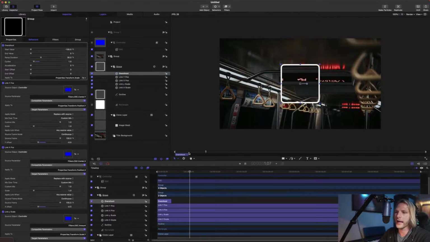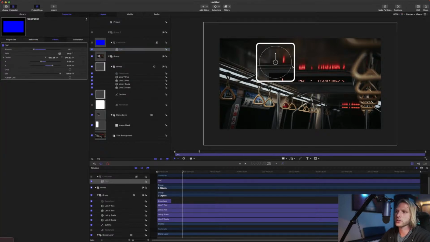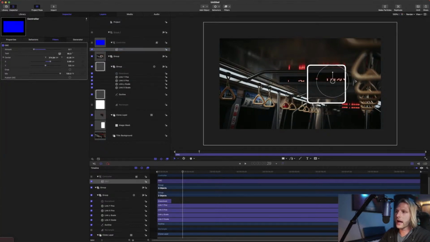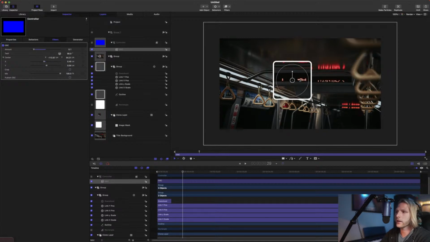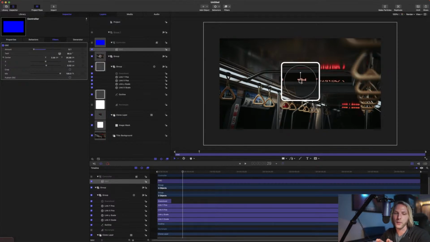Now we've got our animation on our rectangle and we've got our on-screen controls. Now something I notice when I do this is I get close to these edges and I can't see past the edge. So we want to kind of offset that a bit. So let's see. We are going to reset the center on our on-screen controls.